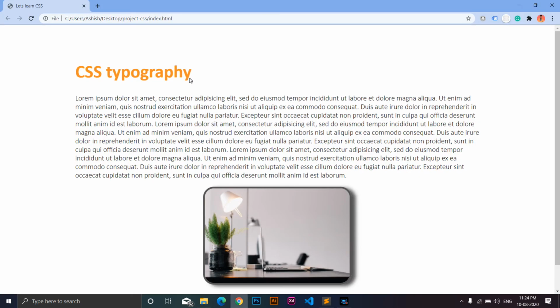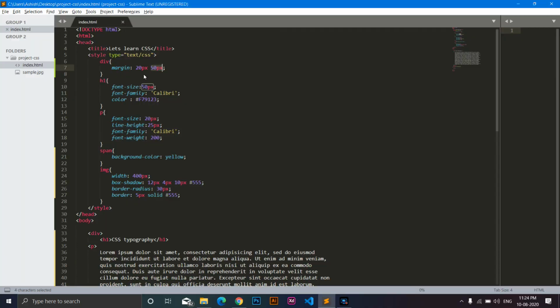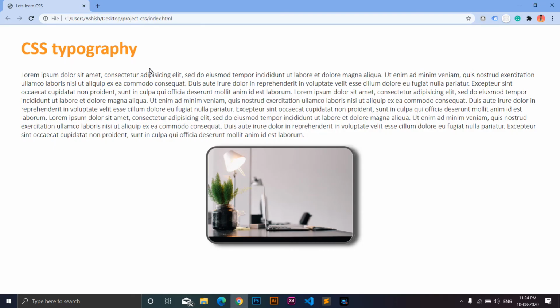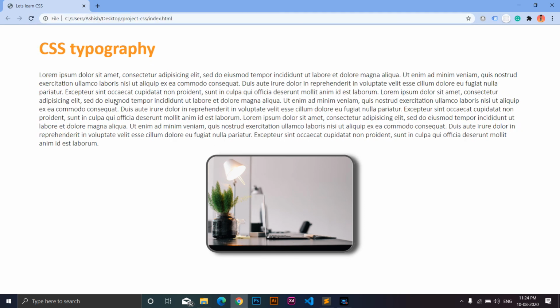Let me just save and get back. Hit refresh. Now you can see, and to elaborate on it, let me increase this value to 100 pixels. Now if you refresh, you can see we have this 100 pixels at the left and right, and the 10 pixels at the top and bottom.